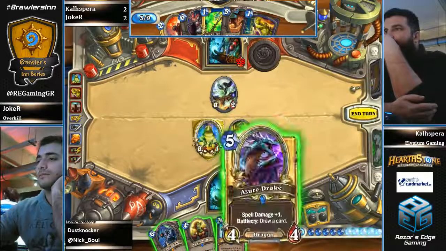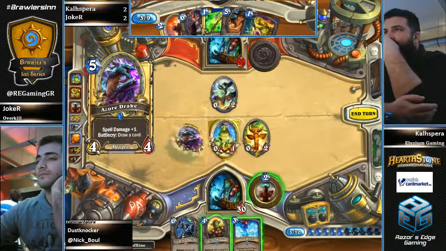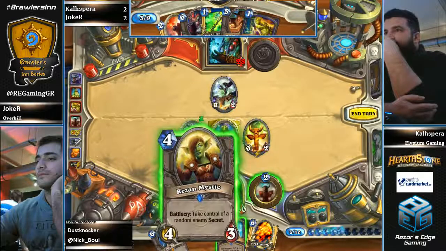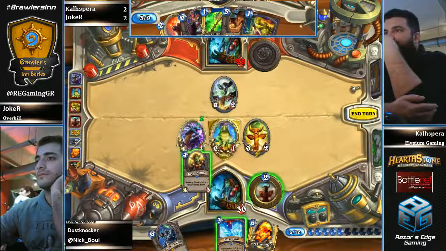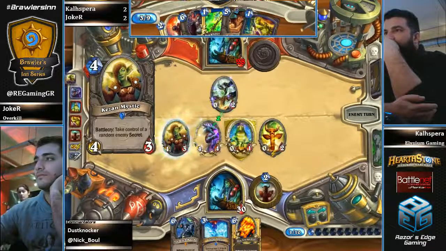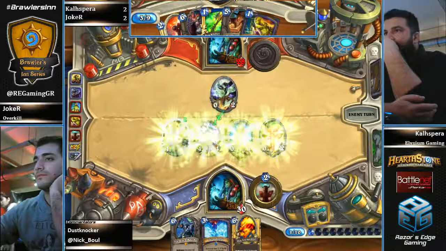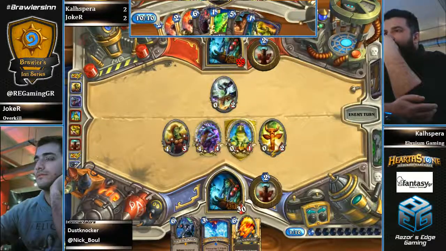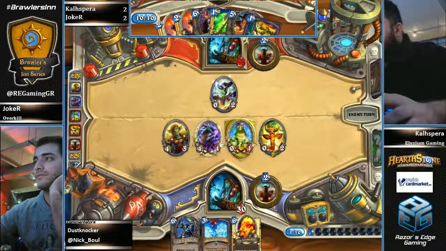the Azure Drake, a crucial card at this point in the game, as he's not only gonna provide a body, but he's also gonna be drawing a card for Joker. So he's playing a Tizen Mystic, and he's passing the turn into what could potentially be the first Lightning Storm for Kalispera in this game. However, Kalispera doesn't find the Lightning Storm. He finds his second Flame Tongue Totem in a row.